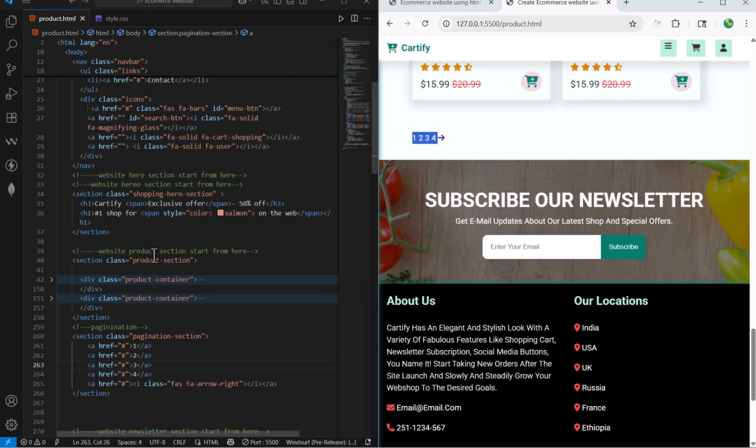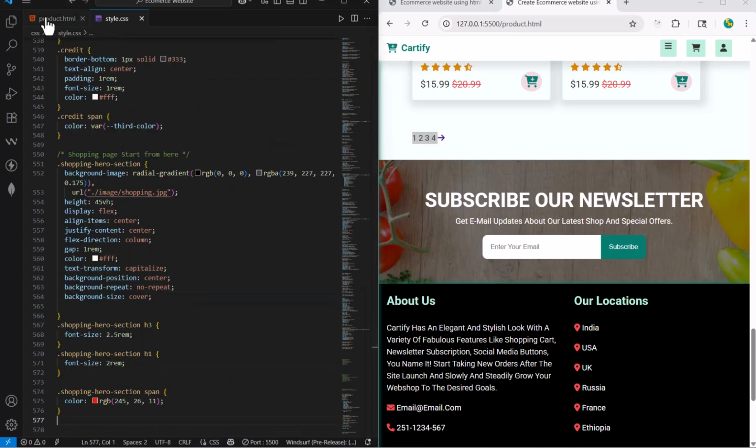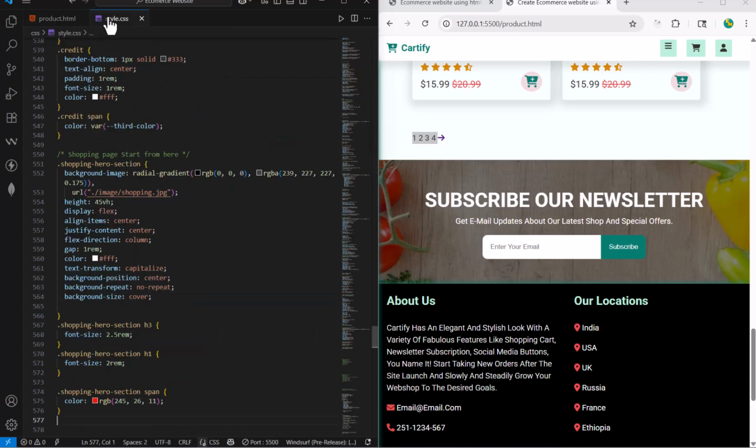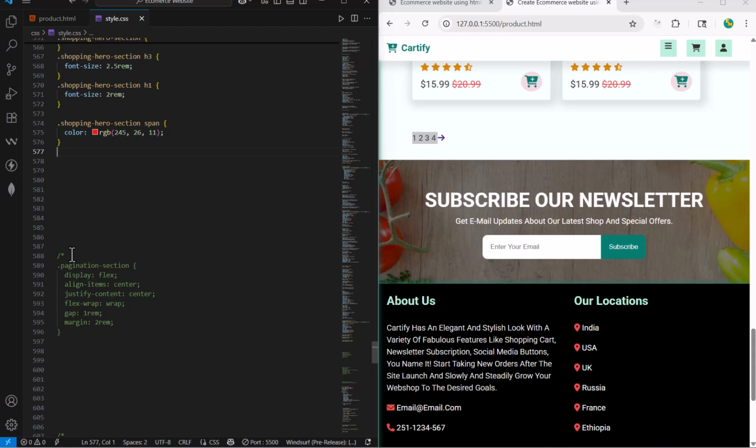To style this pagination, let me add some property value pair using this class selector, pagination section. I'm just going to make this pagination centered, right?